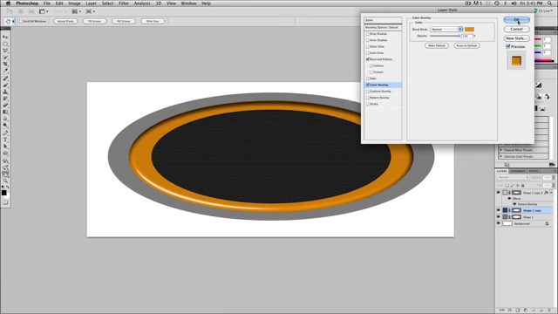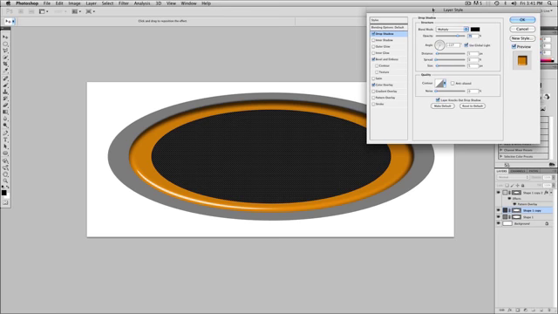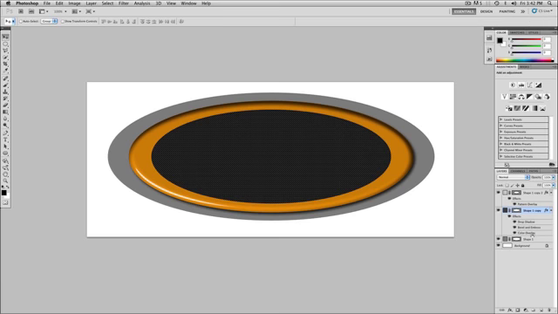And let's go ahead and add a drop shadow on this. Let's drag it. Now, here's a trick. Once you start to move this drop shadow, if you have use global light, it's going to affect all your layers. So we're going to turn that off so that it doesn't affect anything else. And we're just going to bring it down here. We'll go ahead and increase the size. It's going to soften it up a little bit, give it some dimension, and say OK.